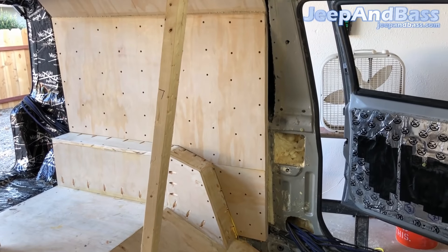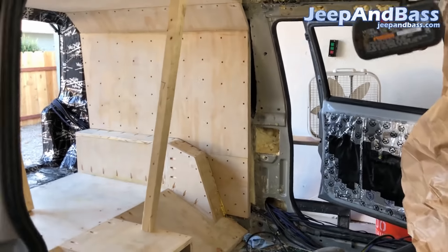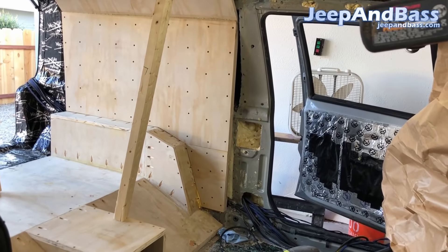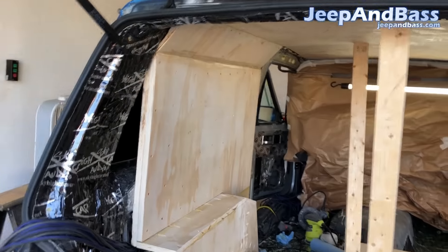The second layer looks a lot better than the first — I'm able to do a little more with it once I've got everything measured out. On the last layer, the third layer, I'm going to make a grid and measure out all the screws to make sure they're all lined up so that when I patch all the little holes it'll be symmetrical and look really cool next to the stain, kind of like my previous wall.